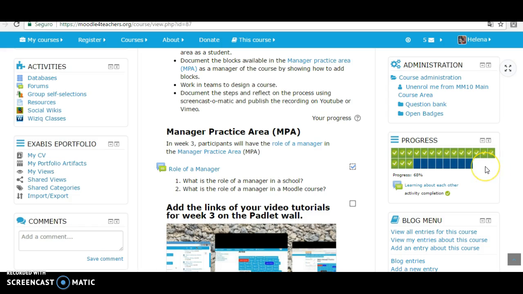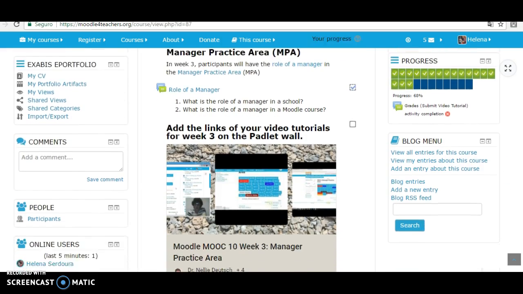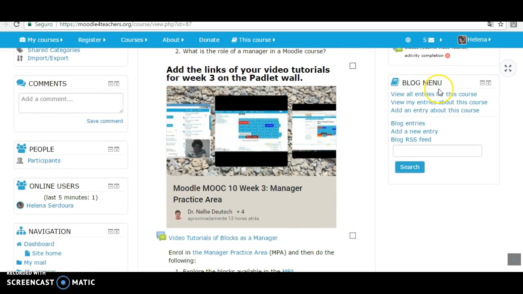Another block is the progress tab, as you can see here, that shows you what you've done so far and what is missing. So it's a good way of keeping track of your progress, monitoring what is lacking so you don't get lost as you go along. Also, you've got your blog menu with all the entries for this course.